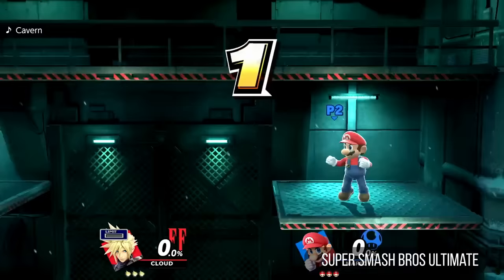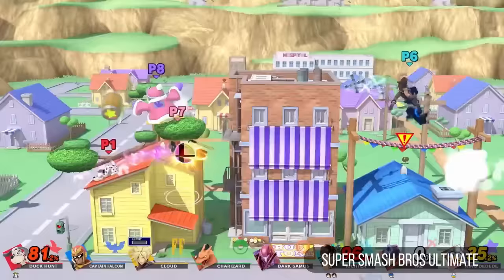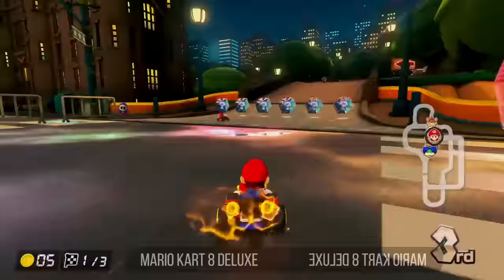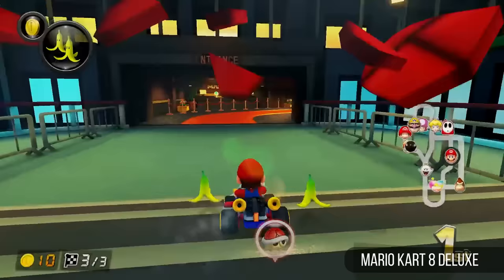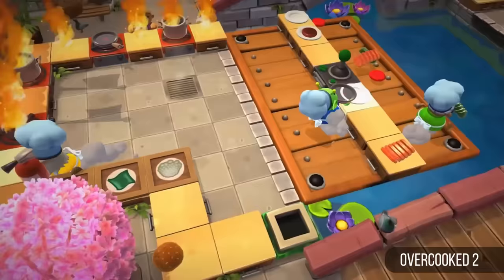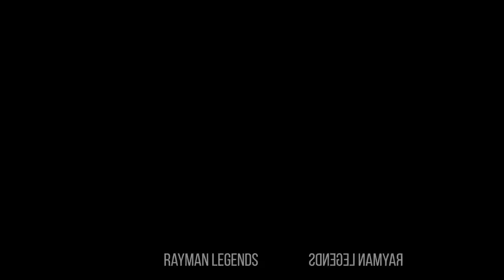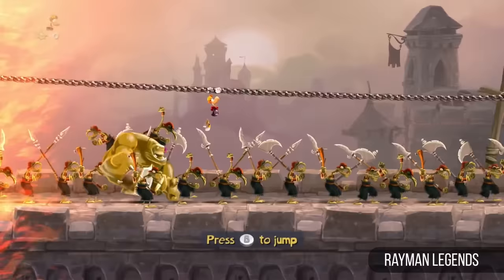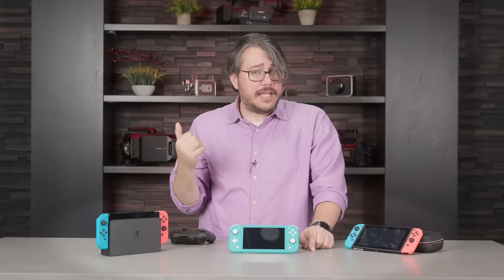If your gift recipient prefers multiplayer games, go with Super Smash Bros. Ultimate or Mario Kart 8 Deluxe. The first is a fighting game with a big roster of fan-favorite characters, but in a fun, cartoony way — so no worries about violence. The second is the latest iteration of the classic racing franchise, packed with cool characters and courses. For cooperative games where you play together on the same team, check out Overcooked 2 — or the first, which is also available for the Switch. You work together to keep up with food orders in a cartoony restaurant; it's chaotic and a ton of fun. Rayman Legends is another co-op option where you run, jump, and punch through levels.